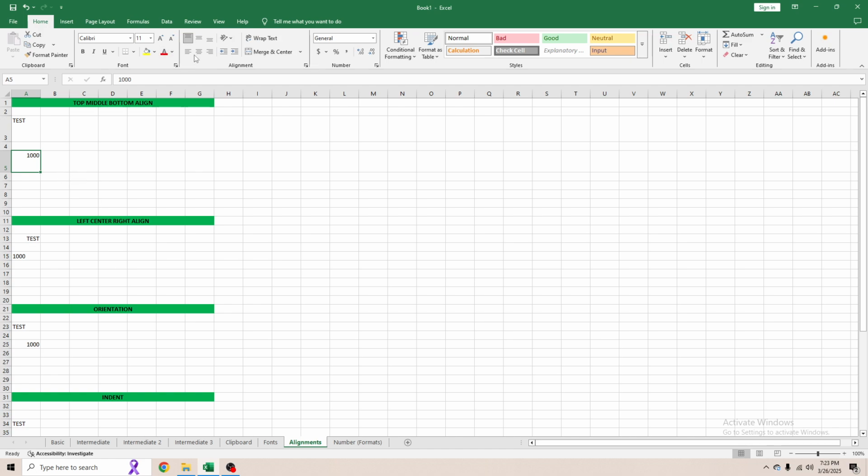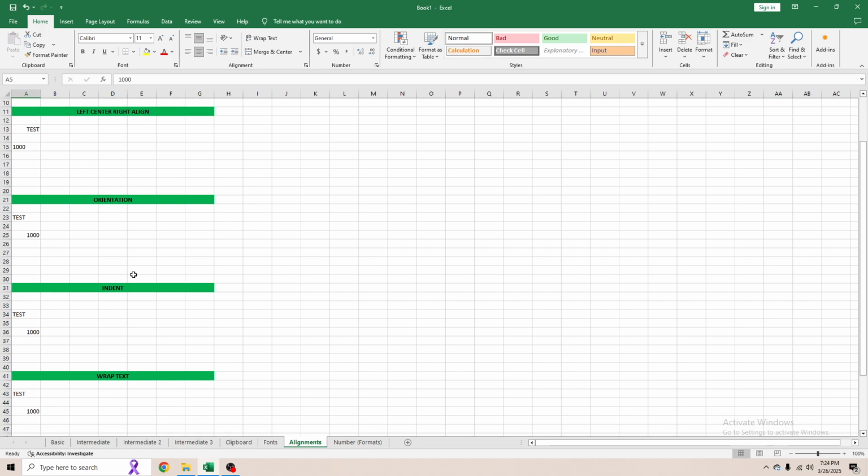You can also do this with both options. So for example, it's currently at the top option. Let's say I just want to move it right smack dab in the middle. So I can go to the middle alignment. So right now it's in the middle, but it's not in the center. If I click the center option, we can see it's right smack dab in the middle of the cell, even though this cell's pretty big. Excel was able to move this number right to the middle to make it a little bit more visually appealing. And you can do that with all your spreadsheets.